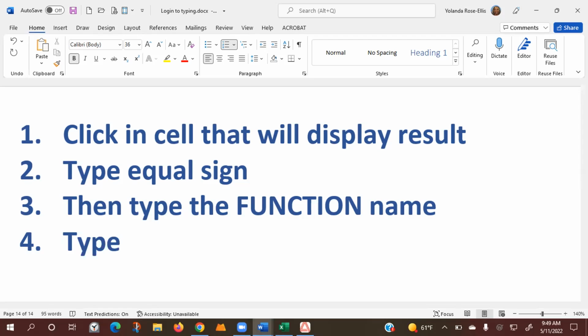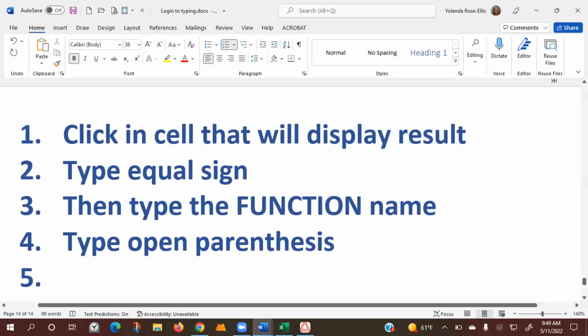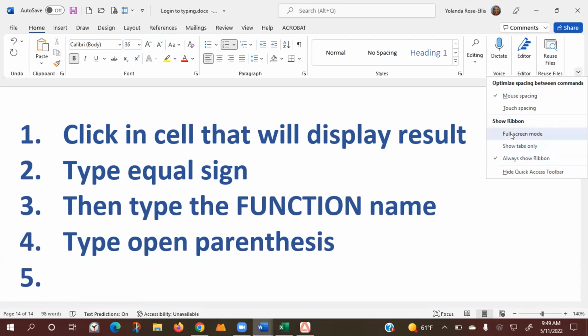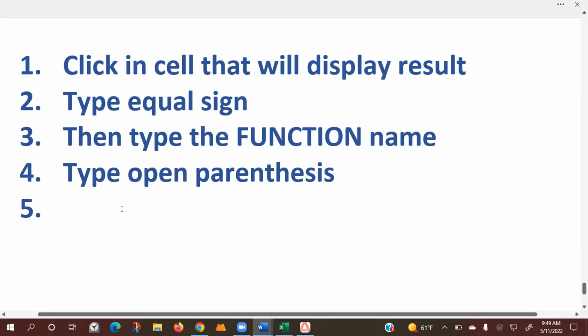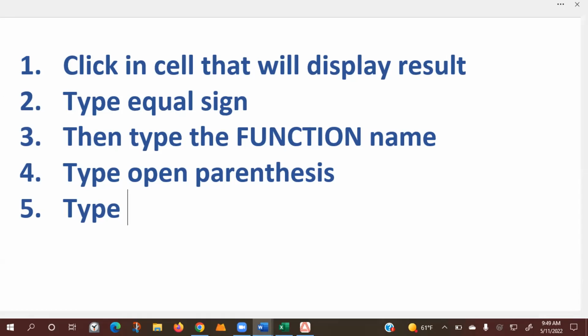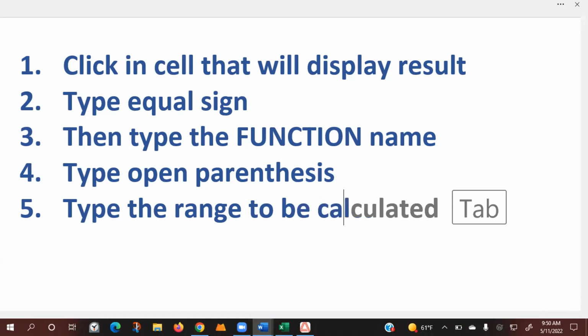Type open parenthesis. Type the range to be calculated.